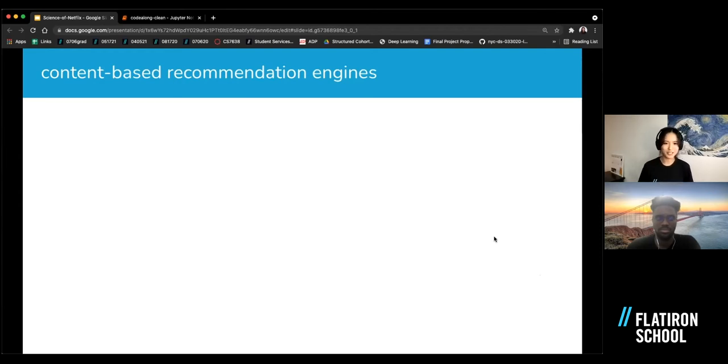When you think about content-based recommendation engines, you start to get a little bit more personalization, and content-based recommendations will be kind of similar to, actually even more recent, if anyone's on TikTok, if you start to interact with anything in one specific realm, for example, if I'm really into cooking TikTok videos, you realize that all of your future TikTok recommendations are going to be cooking videos. I haven't really looked into TikTok's recommendation algorithm, but it sounds very similar to a content-based recommendation engine. So what a content-based recommendation engine does is it makes recommendations based on an item's features.